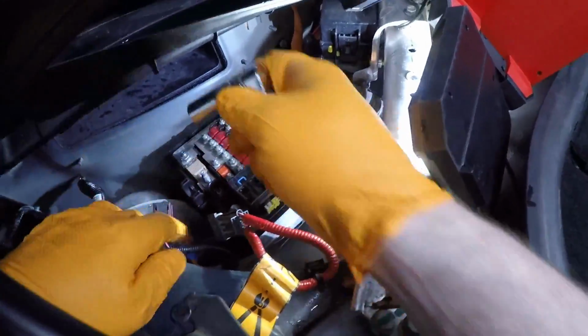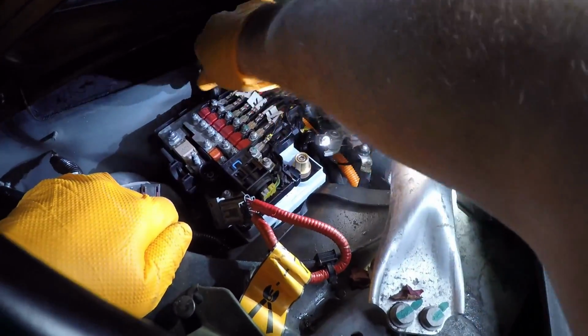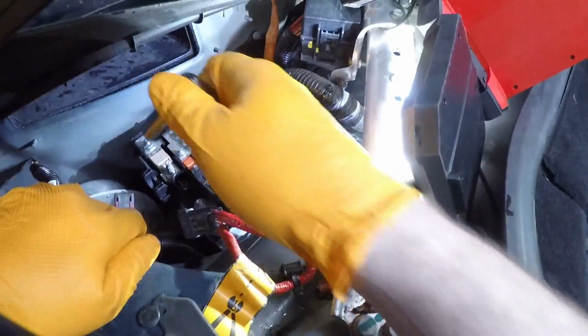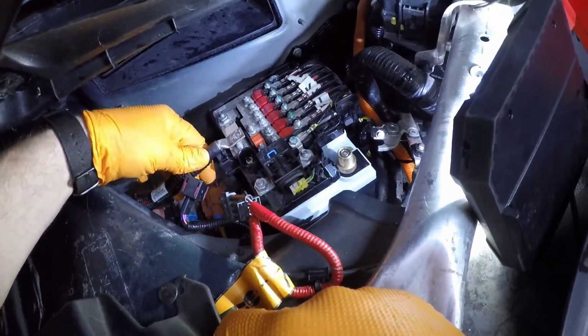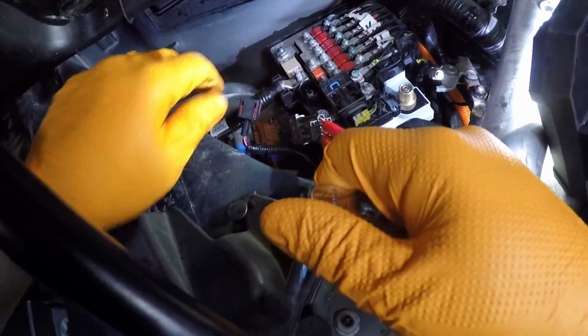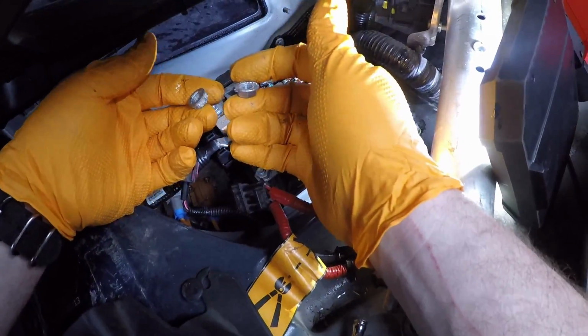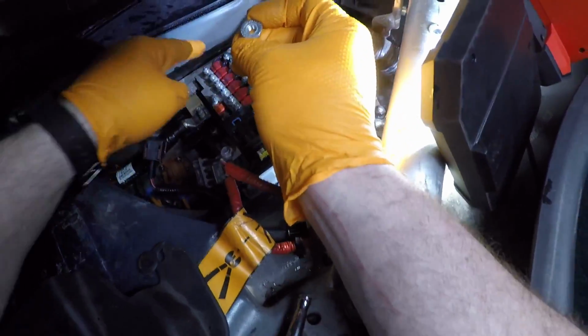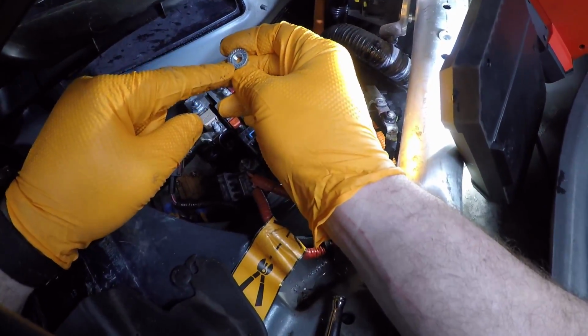Let's tighten the B plus. Okay. Next, we're going to bring over the DC to DC feed for the vehicle. Remember I said there's two different nuts for this. So this one with the knurling was the one that was originally back here. If you're putting in an original replacement, you'd use this again.